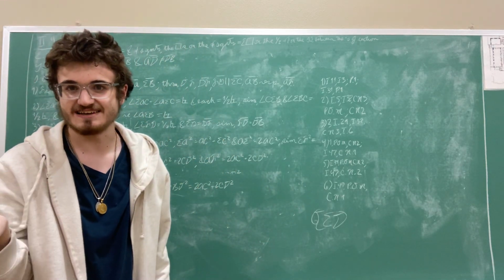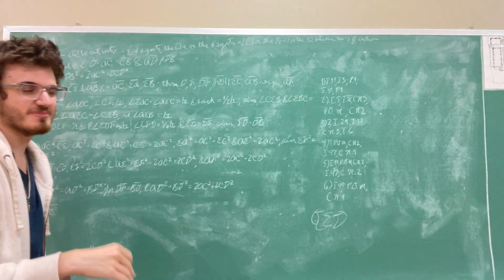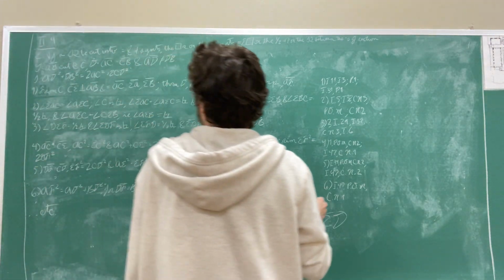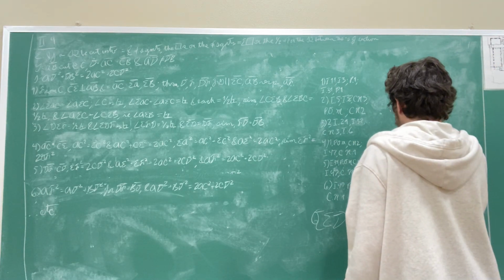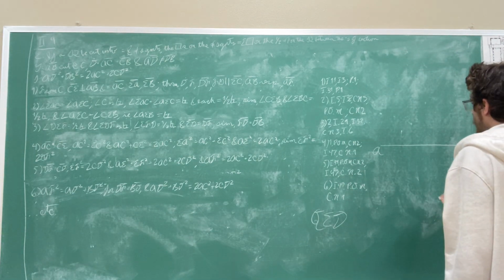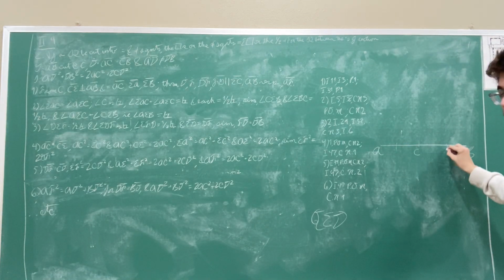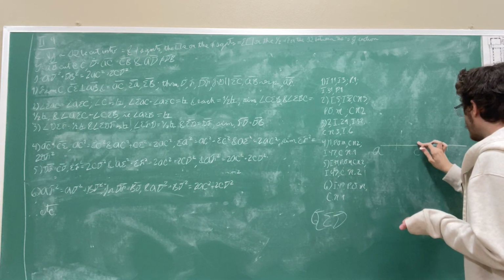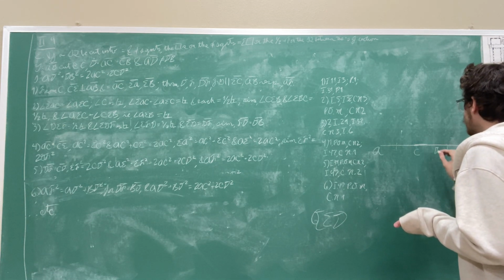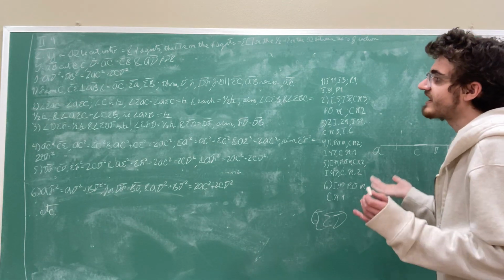Again, classic Book 2 enunciation, not at all obvious, but let's work with an example. All we are given is a straight line, AB, as usual, and we have a point C on it such that AC and CB are equal, and then we have some other point on it, D, such that AD does not equal DB. And that's all we're given.